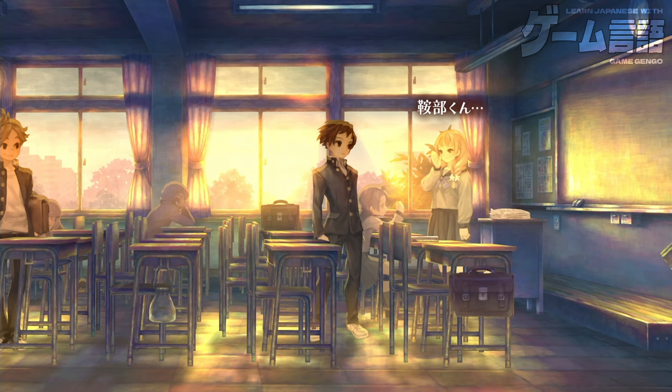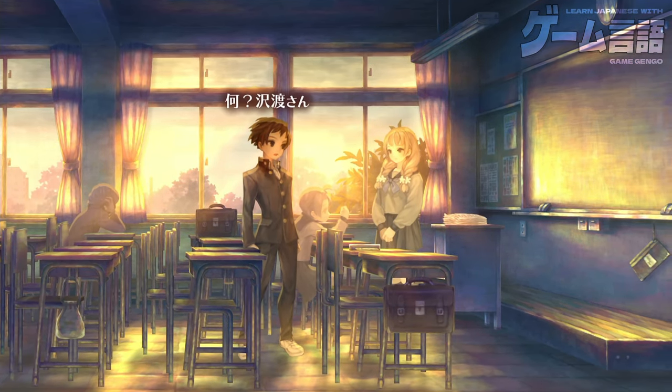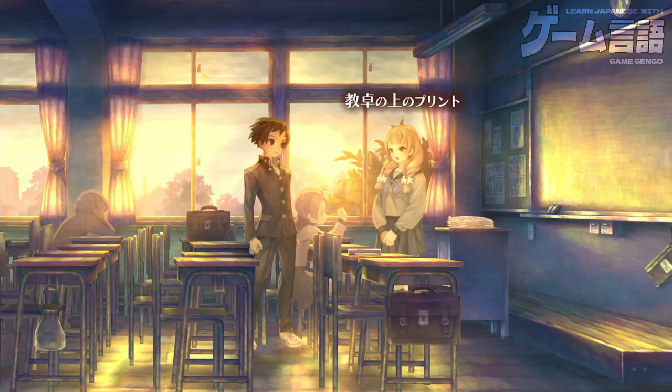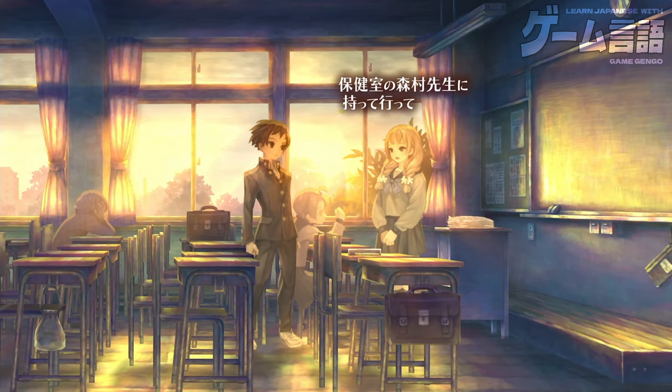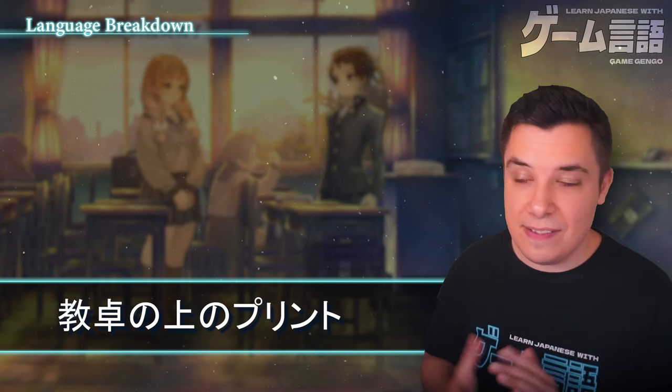Kurabe-kun. Kurabe-kun. Nani, Sawatari-san? Kyōtaku no ue no printo, hokenshitsu no Morimura-sensei ni motte itte. Oh, interesting. She seems to have something she wants me to do.